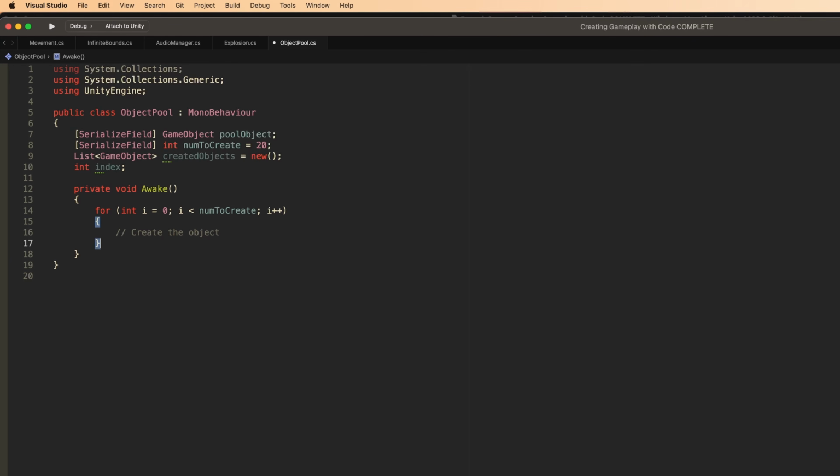So I need a function to create the object because I'm probably going to do that more than once, so I don't want to type it out manually here. I want to put it in its own function. So it's going to be a function that returns a game object type called create object.